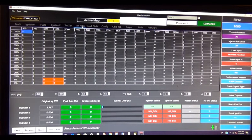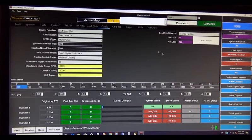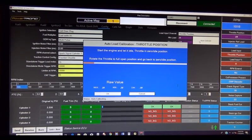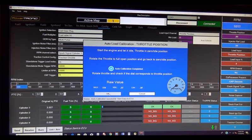Let's see. Quick shift, I do not have that activated. It's for the shifter, the hydraulic shifter, which is separate. Configuration, you can auto-calibrate. You've got a minimum load and a maximum load. Let's go ahead and auto-calibrate now. Once you hit auto-calibrate, it's going to tell you to let the engine idle and then go to full RPM. Do it really quick, let off, and that's going to calibrate everything. Auto calibration is complete. Just click OK.